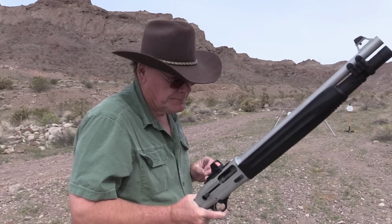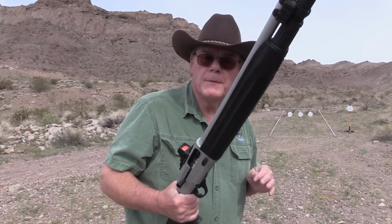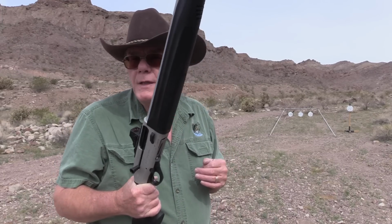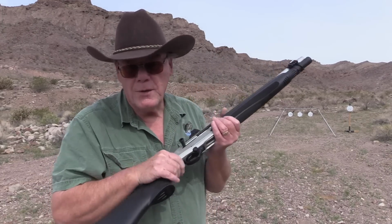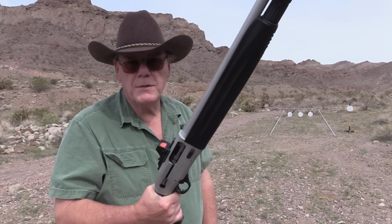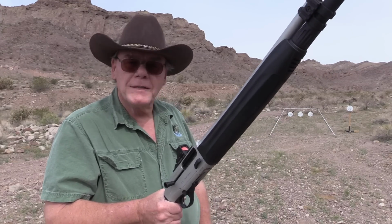You know, I read a lot of reviews where guys said, hey, this gun doesn't kick that much. Well, let me tell you something. This shotgun weighs 6.5 pounds. I've been shooting shotguns for about 50 years, and I can tell you, this does have a little bit of recoil to it. Nothing I can't handle, but especially when we get into slugs and some heavy 3-inch buckshot, yeah, it's gonna have a little kick to it, but hey, that is what makes it fun, right?